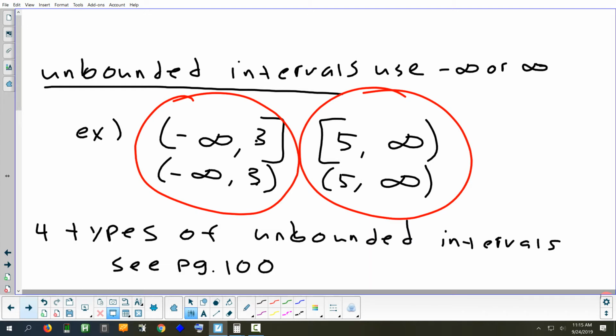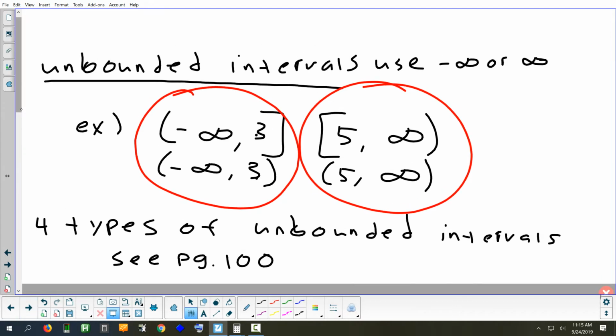And I think they draw pictures of those too. I'll do one just to show you. 5 to infinity, that's unbounded. So when I do my shading, it's not going to be between. How am I going to show on a number line using shading that it goes on forever and it doesn't stop? An arrow. An arrow, yeah. So like this one would be, let's say 0, 5, bracket on 5, shade to the right. Okay, that's this top one. Top right.